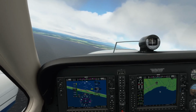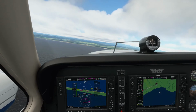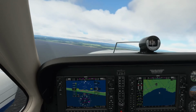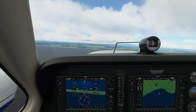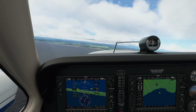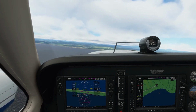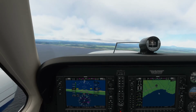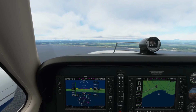Now there is a note on the airport chart that they take 777s in here, which I found a little interesting. You wouldn't think they'd be flying aircraft that big into here, but apparently they do. Back, get ready for the landing.